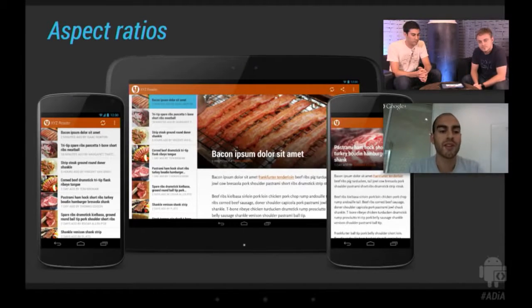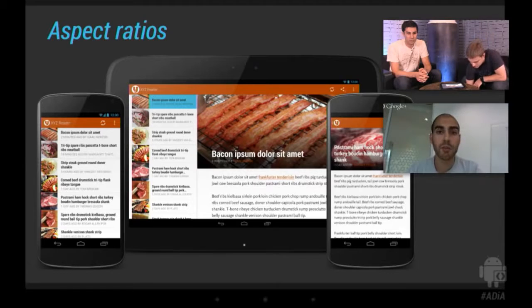One of the most important things when thinking about using imagery in your application is bearing in mind that designing for Android is designing for scale, designing for a variety of devices out there. So when you're thinking about how your images are going to display in your user interface, you need to build in a level of flexibility so that your user interface can work on a variety of different screen sizes and shapes, and that your imagery can stand up to that and still look good.